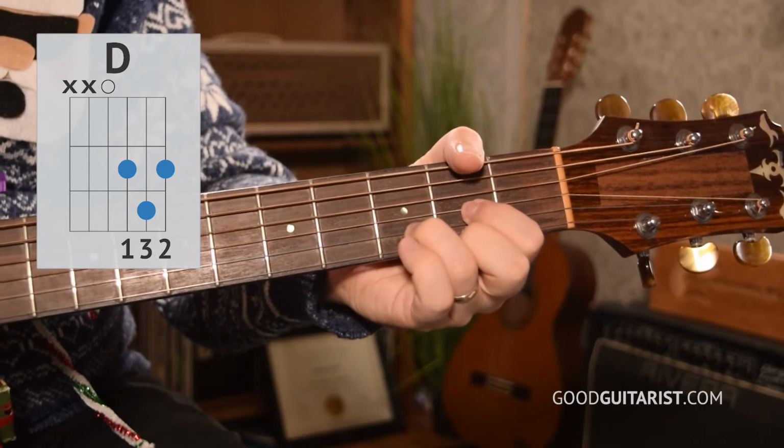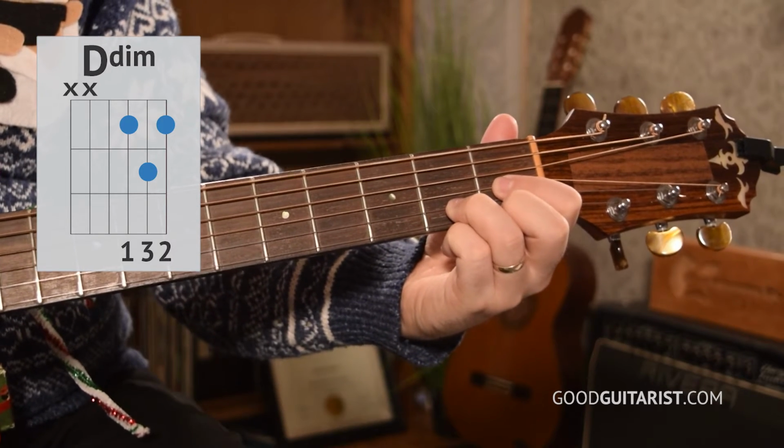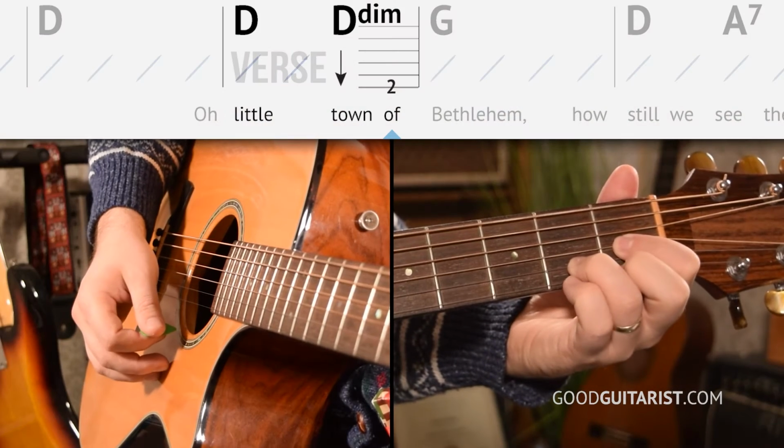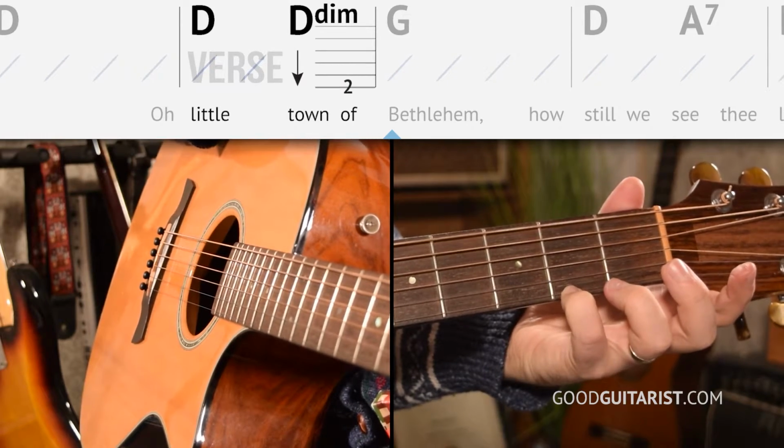Otherwise, we're going to jump right in and work on that chord progression. It starts with D. And from there, we're going to go to, this is sort of a D diminished, but not really. We just take the D shape and we move it down 1 fret. And then I'm going to put my pinky on the 2nd fret and play that with an upstroke. And this is really helpful when you go to sing it because the melody follows that top note.